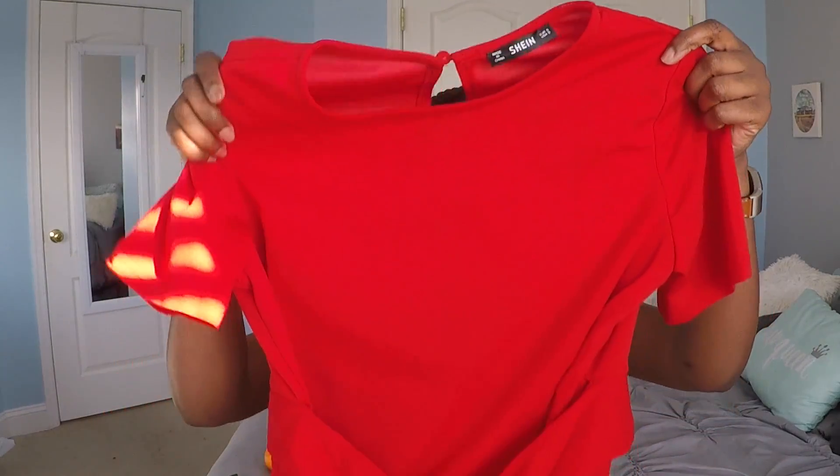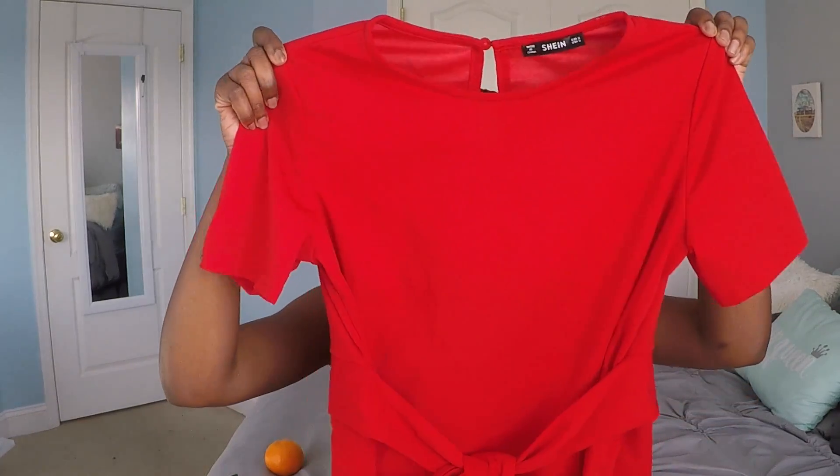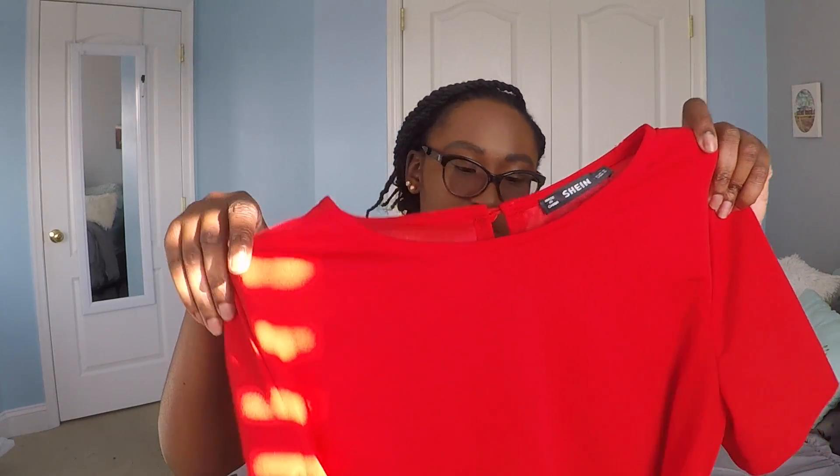Next I got this red shirt — I saw this and I was like, oh my gosh, this is so freaking cute. It's a little top with a tie in the front, which I thought was really, really cute. It literally took me 20 minutes to get it tied, so I'm going to have to become an expert at tying a nice little bow on it. This is actually a pretty decent, nicer fabric — not the nicest, but it doesn't feel as bad as the other shirt. This one would definitely probably become one of my favorite shirts to wear to work.